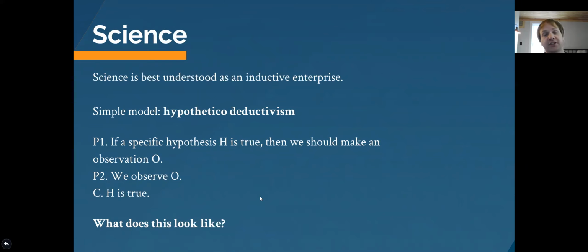Maybe the observation lends a certain degree of support to the hypothesis, and so because we make certain observations that are implied by our hypotheses, the probability of the hypothesis goes up or down depending. You'll see more on this later when we get to later portions of the course. But the idea here is that science, inasmuch as it relies on this process of formulating and testing hypotheses, must be inductive.